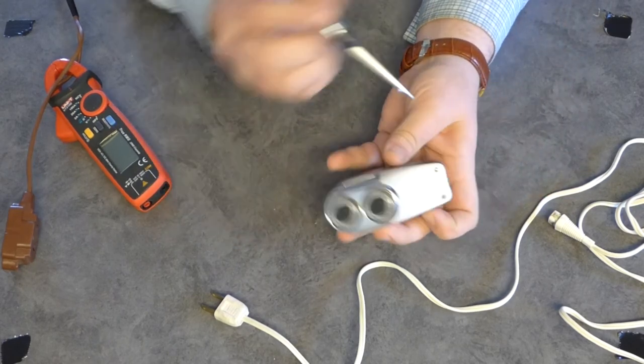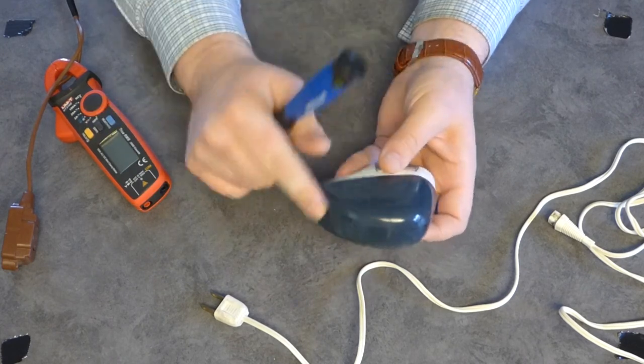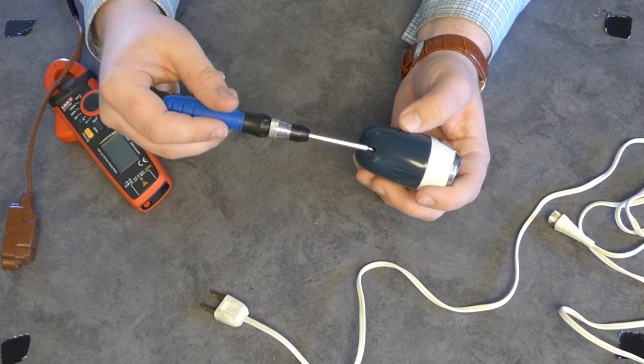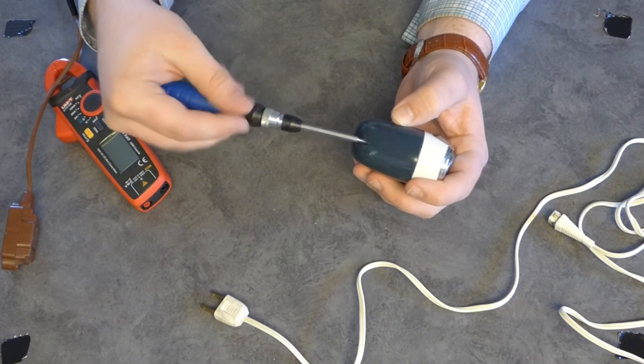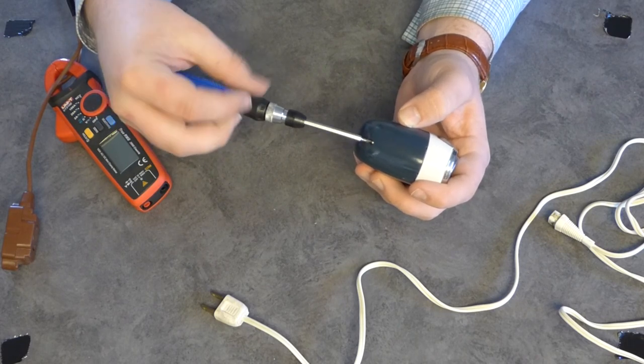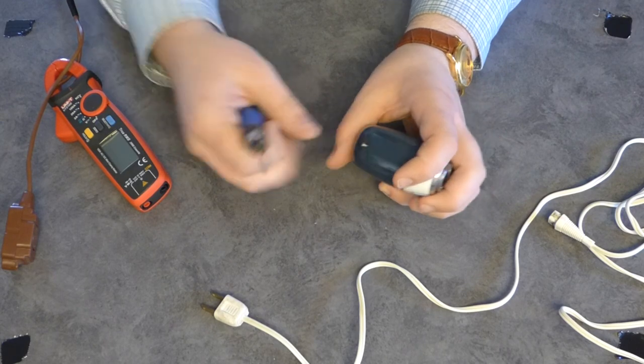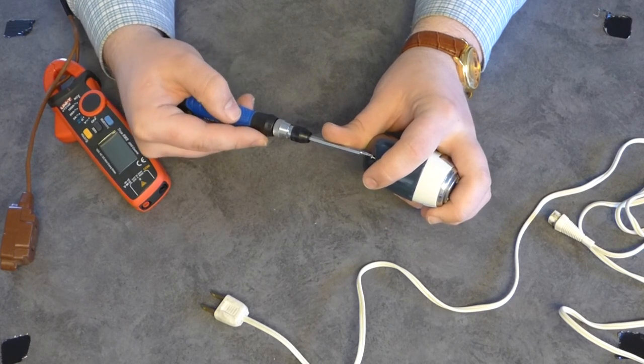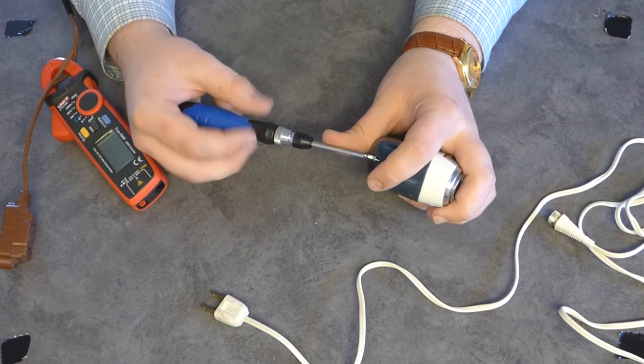All right, so it's held on with two screws here and then one in the back, and then it'll take off this back clamshell part here. It feels really good in the hand. It's very ergonomic. I'm kind of curious to see if the new blades work inside these old razors still. That'd be kind of cool, kind of a throwback.